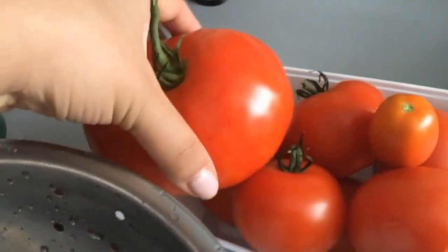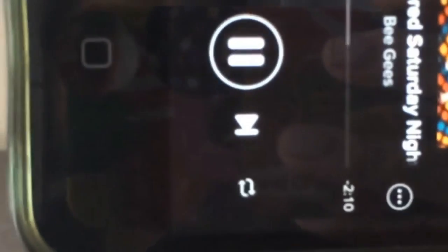Look at those tomatoes. They're from the garden. My mother loves Spotify, and since I showed her, she listens to the good old music like Bee Gees and Michael Bublé.